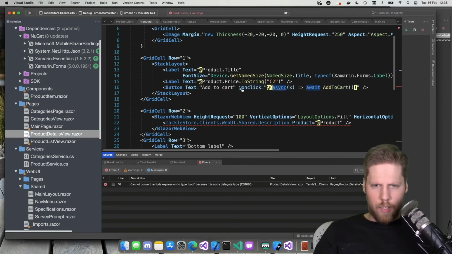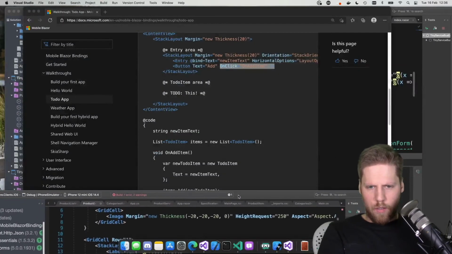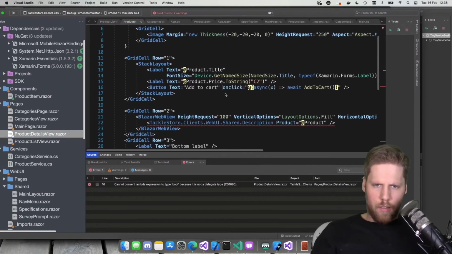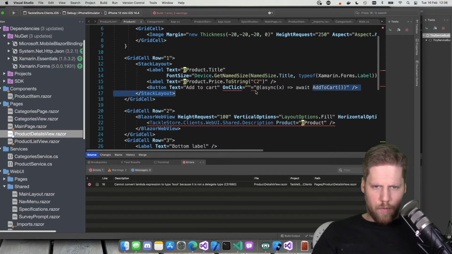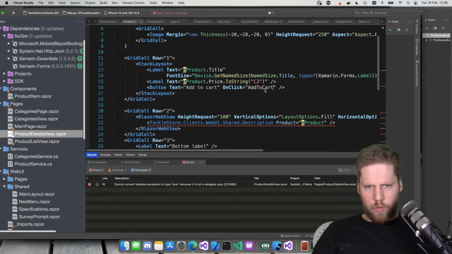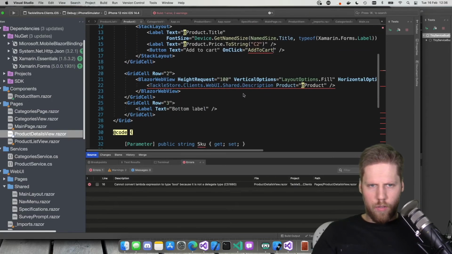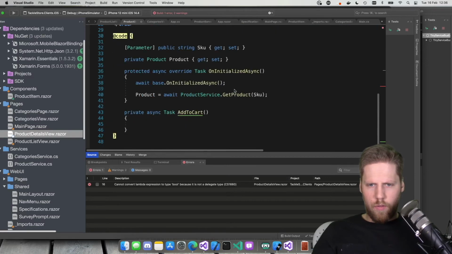So go back, on click, add to cart. Let's see if that works with the async method we have or not. Add to cart, should be fine.